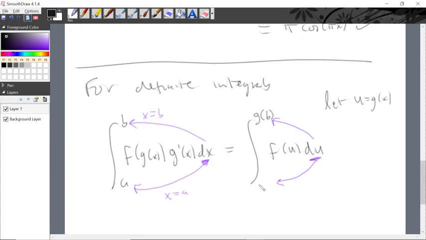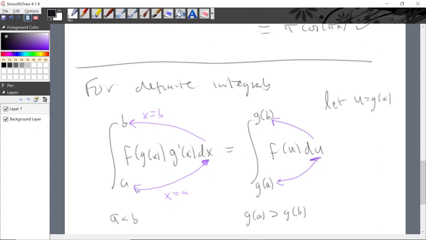And similarly down here, we would plug x equal to a into the substitution that we selected. So another consequence of the choice we make here is that we plug the lower bound into our substitution to get a new lower bound, and then we continue with the integral as normal. There can even be cases, based on the transformation that happens to work, where a is strictly less than b, as we would normally expect, but the resulting g of a ends up being greater than g of b. Even things like that can happen.